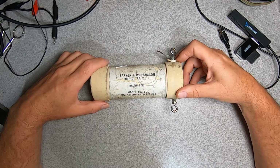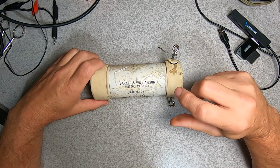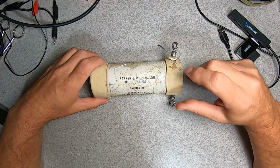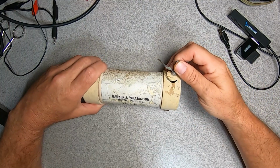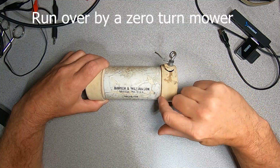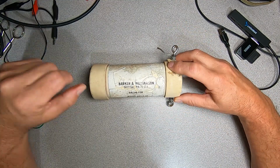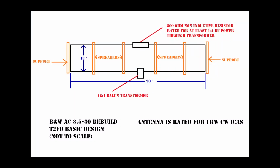It's not often that you end up getting to cut inside of one and see what makes it tick. So that's what we're going to do today, because you can see it was damaged here, and I'm going to go ahead and see if I can cut along here with a hacksaw and remove this cap and rebuild the antenna. So what is the Barker and Williamson AC 3.5 to 30 antenna?